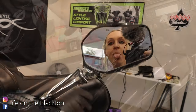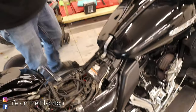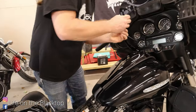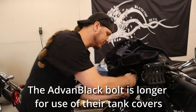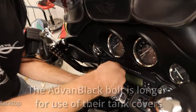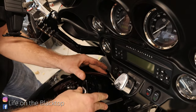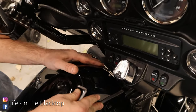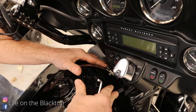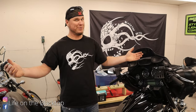Once that's in, we can put our bolts in. I'm going to use the stock bolt for the rear. Advan Black sends a bolt for the front, but I'm actually going to use my stock bolt — otherwise I'll end up losing it. When I sell this bike, all this stuff's coming back off so I can put it on my next bike. You probably don't want to go super tight because it could crack the plastic — you're not bolting anything down, it's just kind of holding it there. That looks slick, that looks awesome.